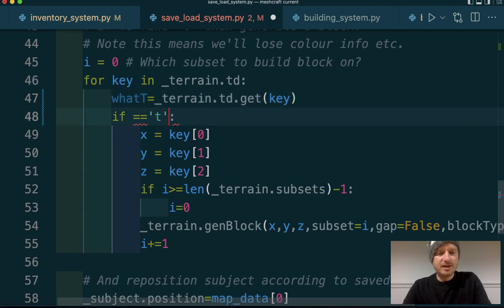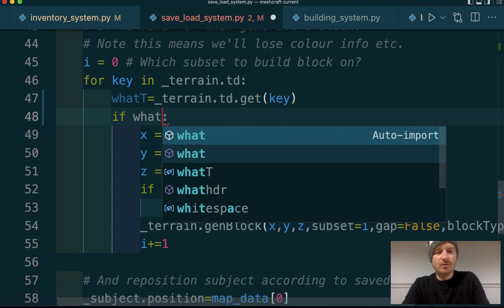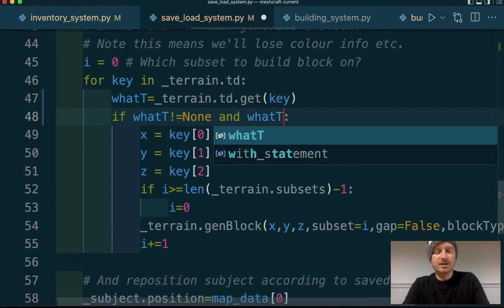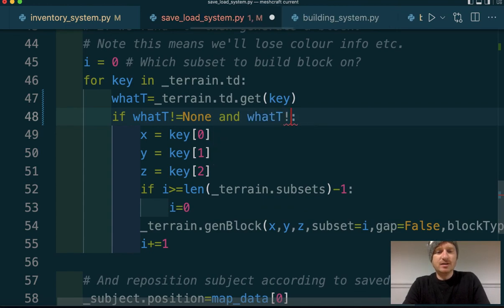And then we can say if what t doesn't equal None. Could we just say it doesn't equal None actually? Why am I saying that? No, let's just say, and what t doesn't equal G.